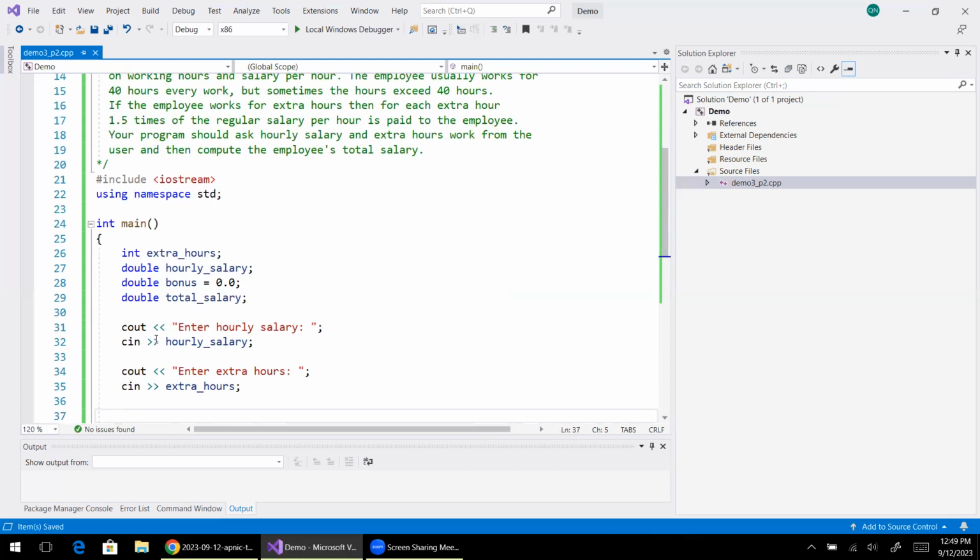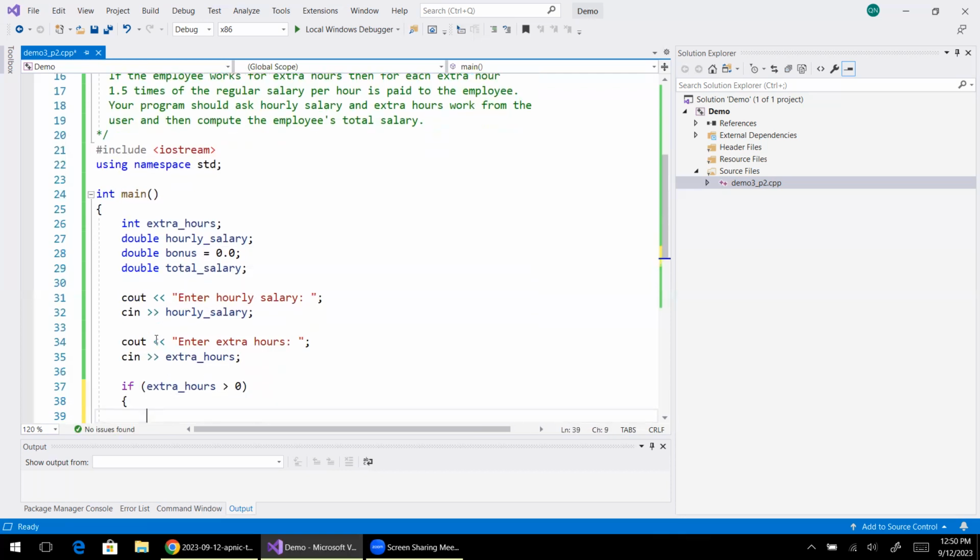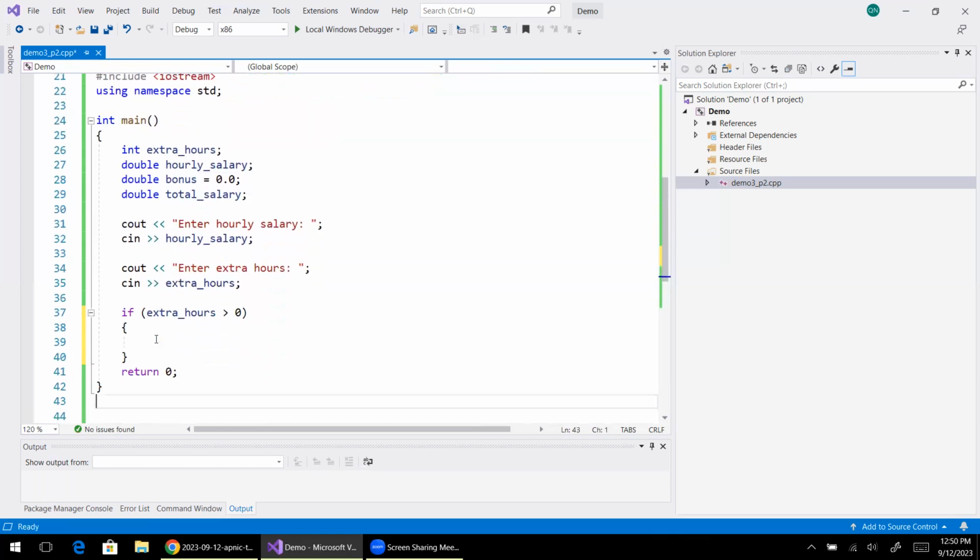Now here you have to compute the bonus salary. The bonus salary will be 0 if the employee has just worked for 40 hours in the week. But if the employee has worked extra hours, which is greater than 0, then you have to compute the bonus salary. So here we will write if extra hours greater than 0, then we'll compute the bonus salary.